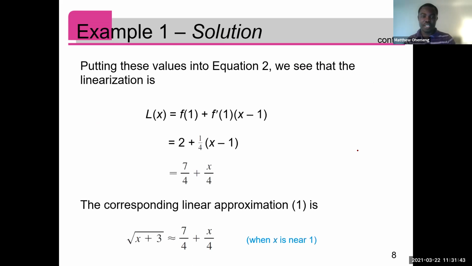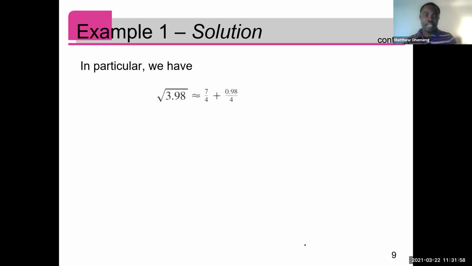First, find the linearization. And then after getting the linearization, note that the original function is approximately equal to the linearization when x is near 1. As I said, the farther away you get from the point of tangency, the worse your approximation will be. So this is quite close, right? We got 1.995. And for this one, you just find your x, which is 1.05, and you get 2.0125.